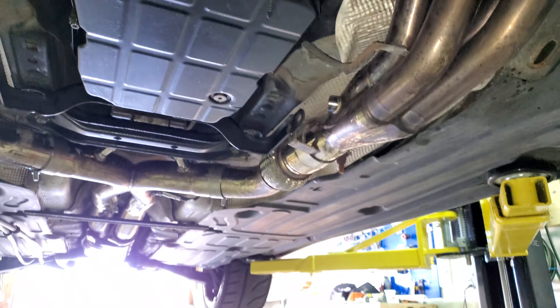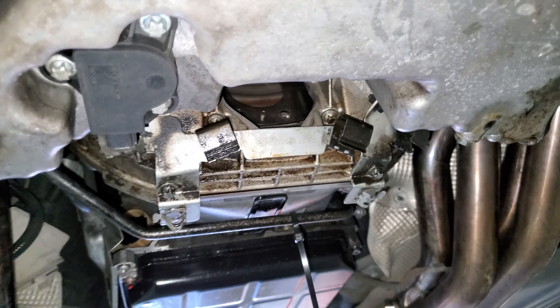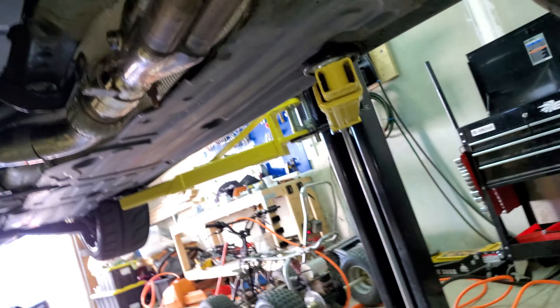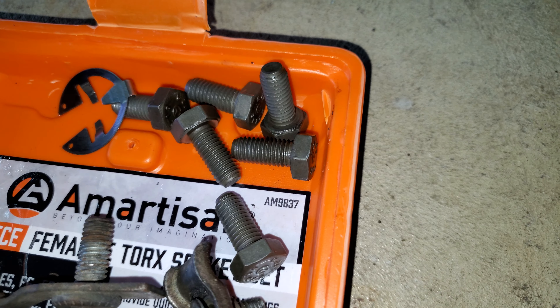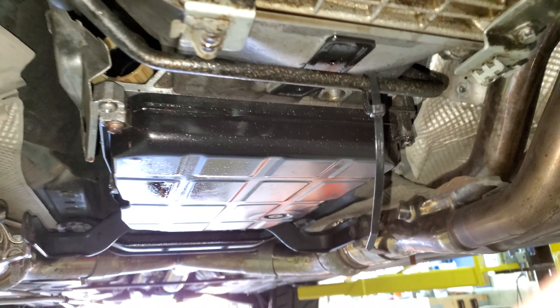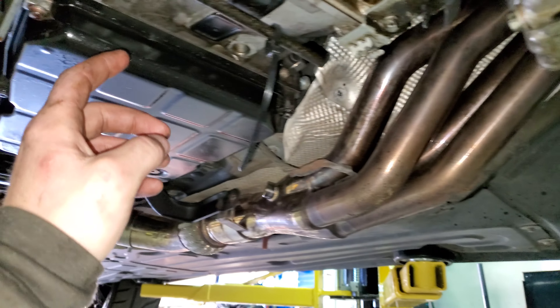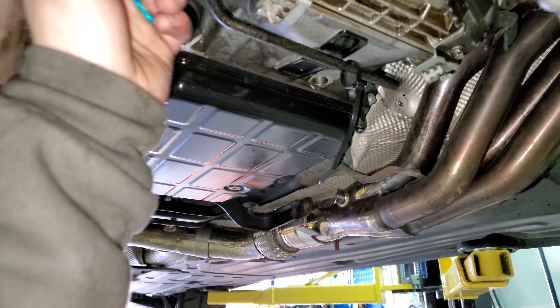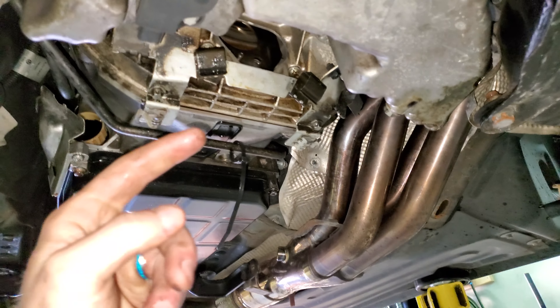You're going to put a 27mm socket on the crank to rotate it and get into this little hideaway area — there's a little plastic tab in the front right here, pop that out. Then you'll have all your bolts that hold the torque converter, which I took out already. There are six bolts total. Just keep rotating the crank to access them. I broke them loose with an impact and then unscrewed them by hand — very easy to do.